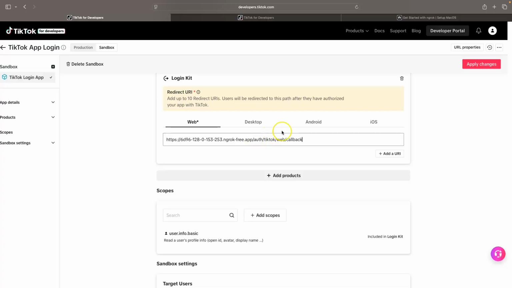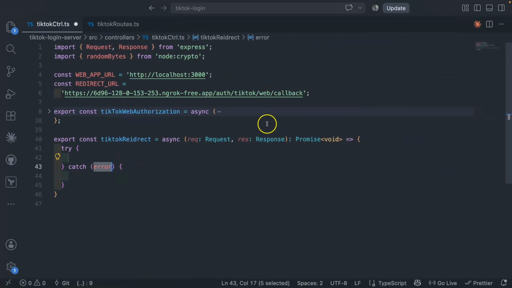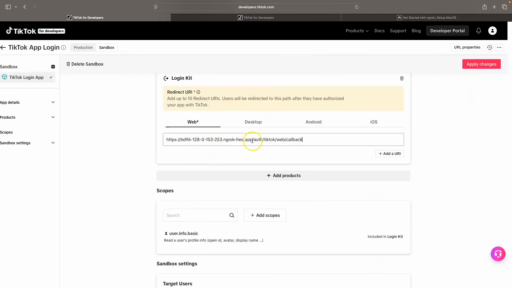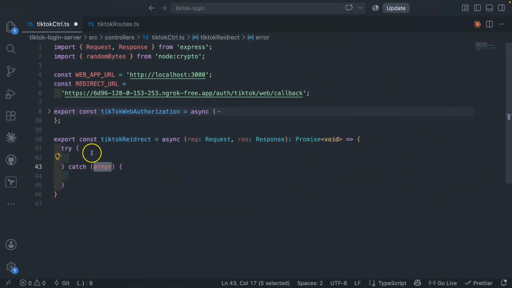Because we are running locally and using ngrok, ngrok will just send the request to our localhost and then it will redirect the user. So TikTok will be the one to call this endpoint. We are not the ones that will call it.